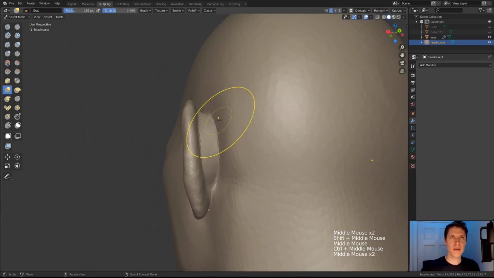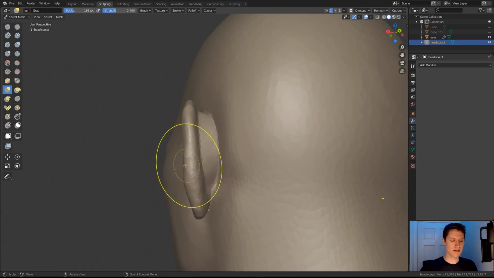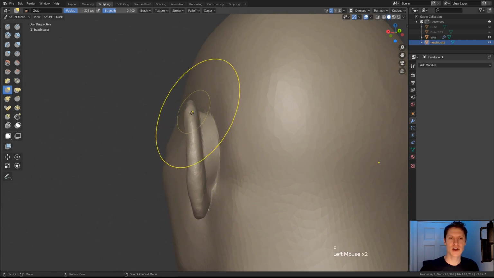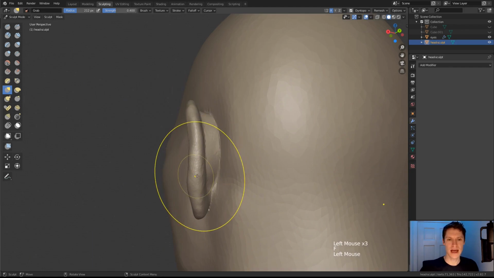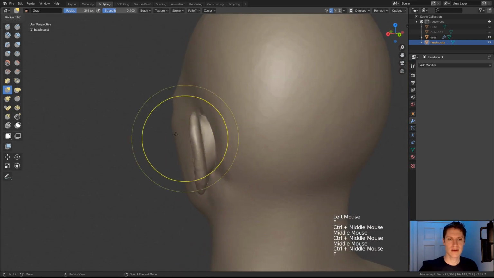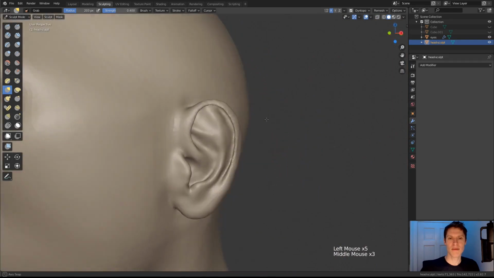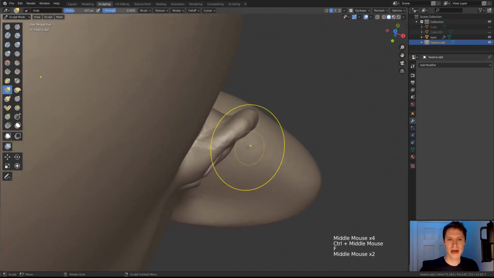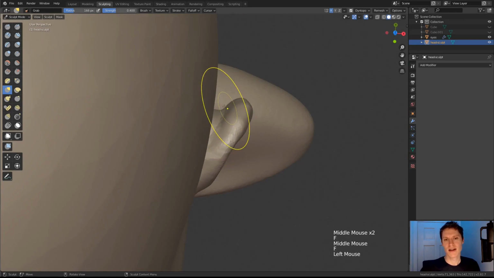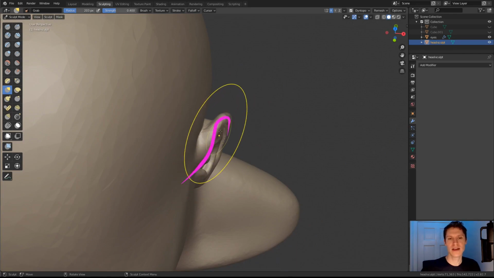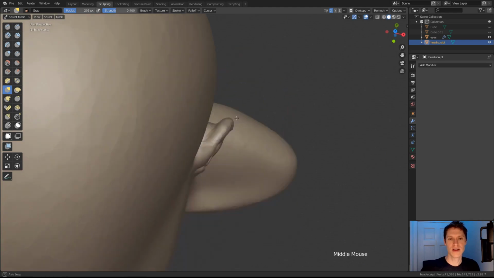So first, some ears are shaped pretty straight along the helix, but I find more often the helix kind of has a curvature backward toward the head. So I'm going to institute that now. All right, so not a straight line, more of a curve backward. And then I need to be mindful at the top. All right, so we want that to be a nice, smooth, sweeping curve where it protrudes out and then curves backward towards the head and then down. Okay, but this kind of S curve is important.